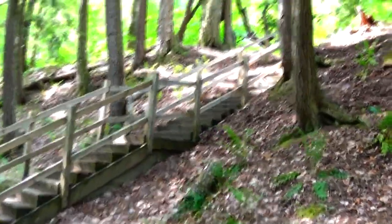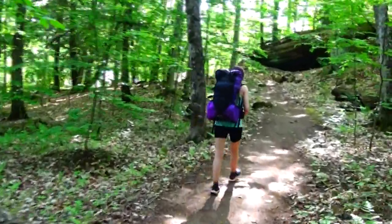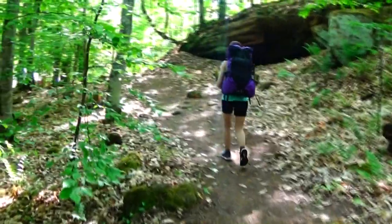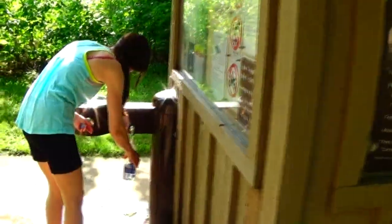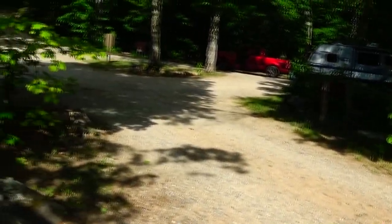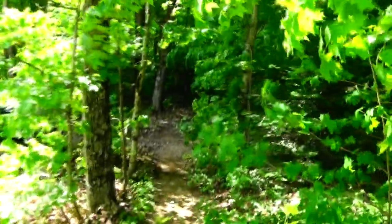Now there are stairs right there that go up to the Little Beaver Lake trailhead, but we'll remain on this trail — this will actually be our first time on this trail ever. We'll be going through this little campground on Little Beaver Lake and hiking back up through our trailhead. We're going to stop at the campground here to fill up our water. That looks like a nice smaller campground. Now leaving the campground and going back on the trail — 1.5 miles to Loney Creek. It is a little cooler with this canopy around us and there's a slight breeze, but there are definitely a few bugs out — they're not horrible, but just enough to be pesty.